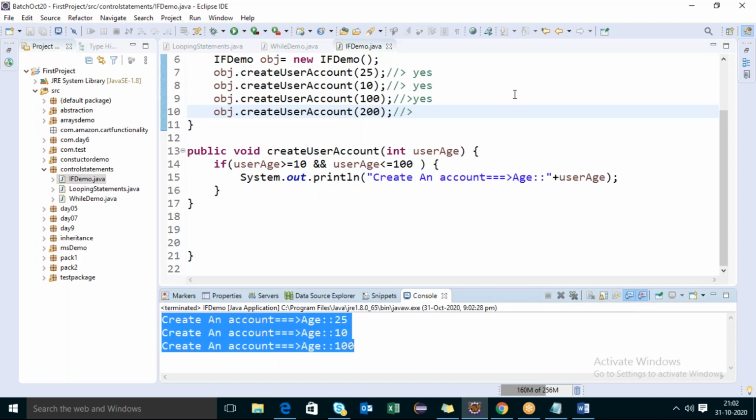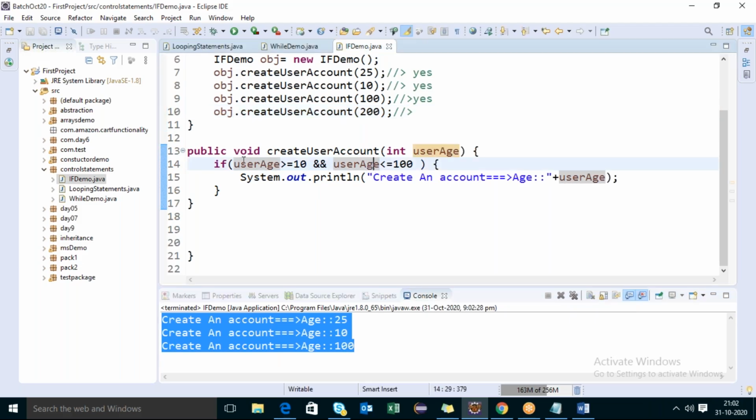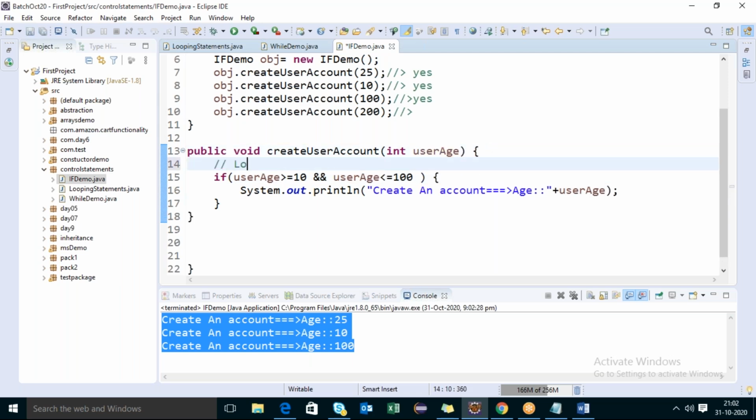Okay, now you can understand. So we have an if condition, we are setting a condition, and the logical operator AND. This is logic 1 and this is logic 2. Here I'm checking two logics.